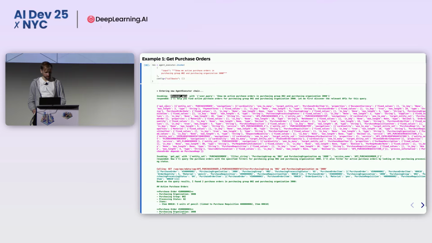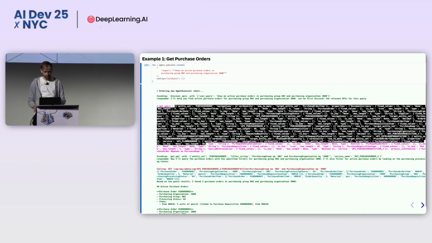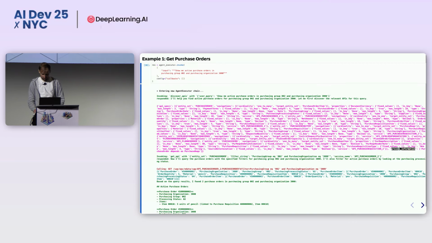And this tool gets back a list of APIs, and for each of them, the specs that we retrieved. And at the end, it also gets back process information like this, a process edge that could be involved here. For this query, we don't need a process because it's a simple get fetch data query. The agent basically ignores the process information, which is correct.